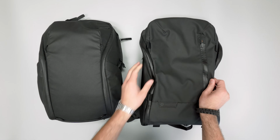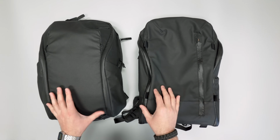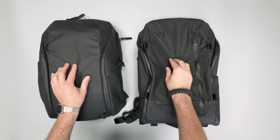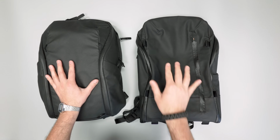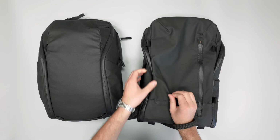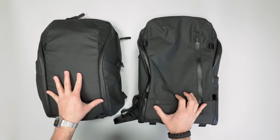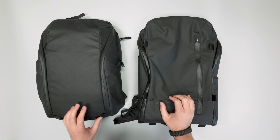So starting off here, we're gonna have the materials listed over on the site, but I'll just talk to how they feel. They both kind of have this rubbery feel. The WANDRD feels a little bit more like tarpaulin, so it feels a little more rubbery. I think this is like triple coated. Both of these do a pretty good job with mud and dirt. Pretty easy to wipe off.